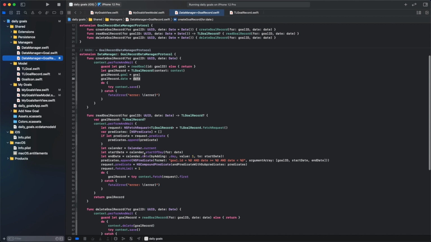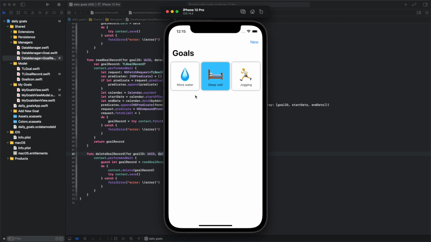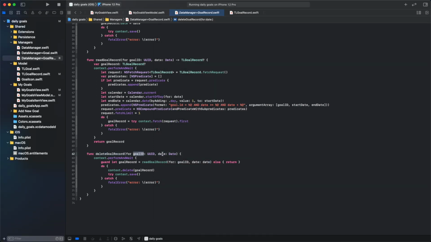But another thing here: this just deletes the goal record for this given goal ID and date, and to make sure that we never have the same situation with several taps here, we just need to make sure that this method deletes all goal records for this date.